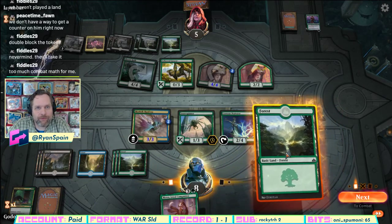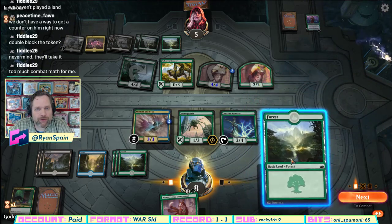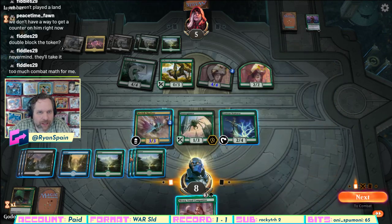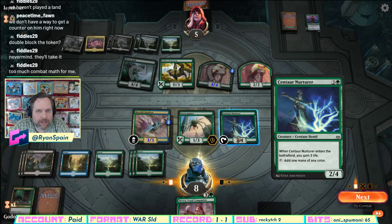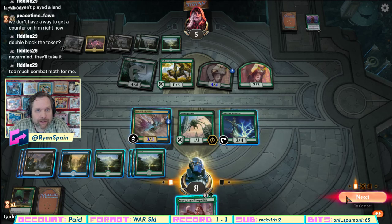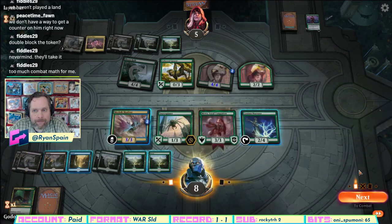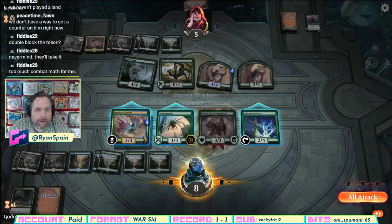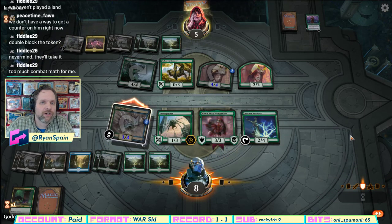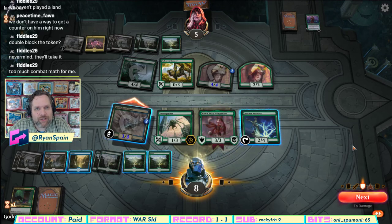Now, the proliferate is really annoying because that 4/4 just gets bigger and bigger, but with Mowu and the Nurturer and the Snare Spinner, we at least threaten to significantly mess with their other stuff, and we can tap the Nurturer here and actually proliferate. That's fine. I'm going to start with this. And we attack, and we can decide on proliferate based on whether or not they decide to block here. It might not even really matter. Again, it doesn't change the clock.